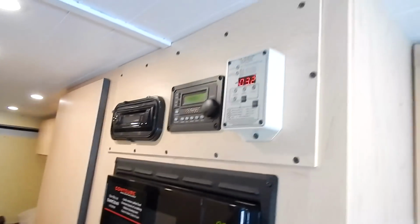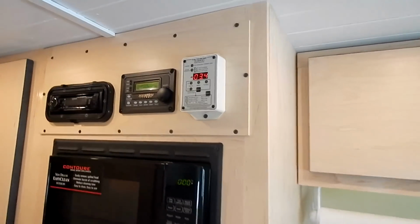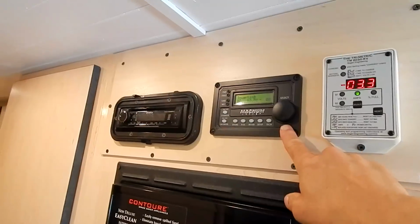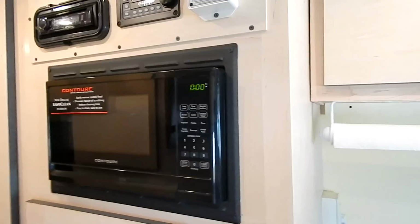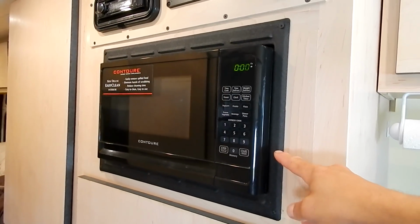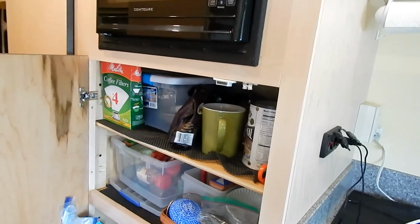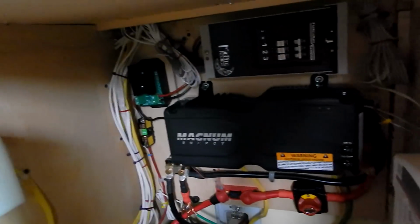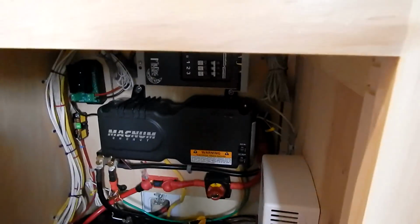Then coming forward, I have what I call my utility cabinet. It's a floor to ceiling. And in my utility cabinet, I have the controls for my charge controller for my solar panels. And here's a controller for the inverter. And then I have a stereo. I have a microwave that I don't use that much. And then in here's my utility cabinet where I have some food and some things. And I have all of my solar equipment that I will be discussing in another video.